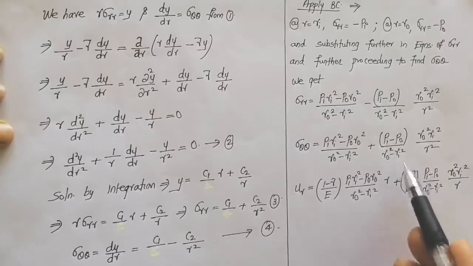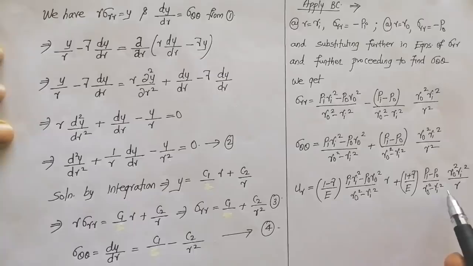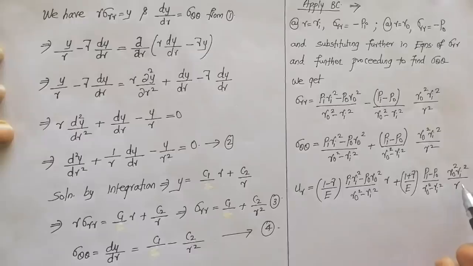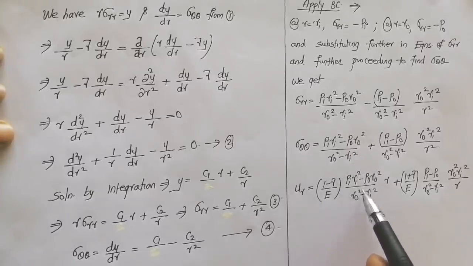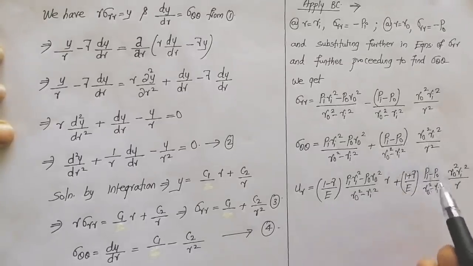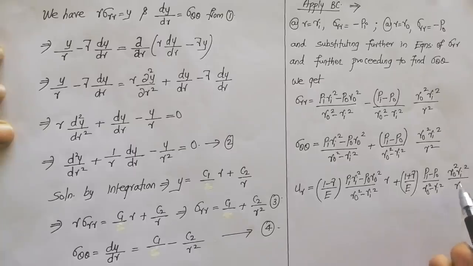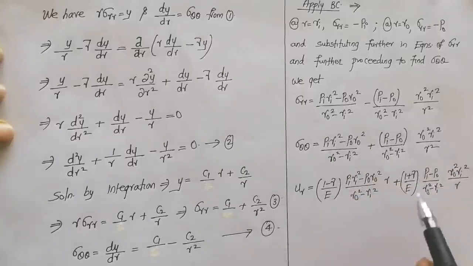Now, the second term is common, Pi minus Po by Ro square minus Ri square into Ro square Ri square by R square. If I again multiply by R, as I have multiplied here, this R and this R square get cancelled to give the denominator R alone. I hope you might have understood. This term you have to remember, then the first term you have to write, multiplied with R, plus this term you have to remember, again the second term complete you can write, and again multiply by R. So, R in the numerator and R square in the denominator will give a simple R in the denominator. So, this is how you should remember these three equations for solving the problem.